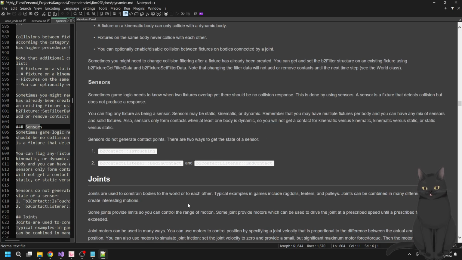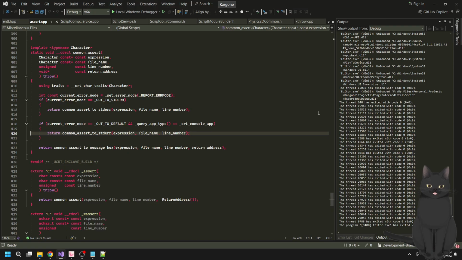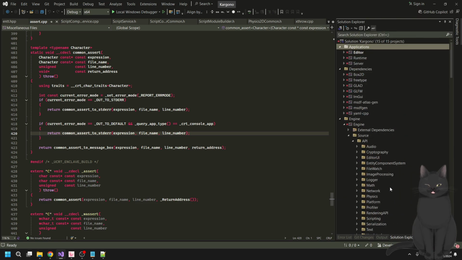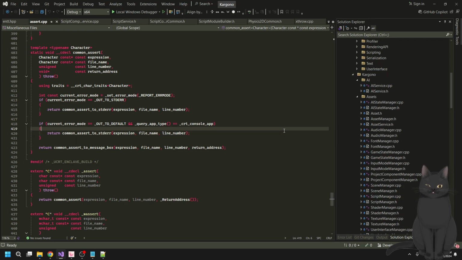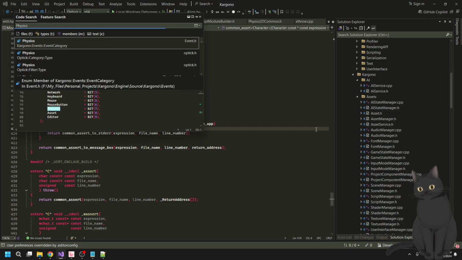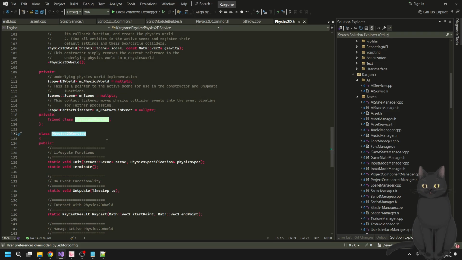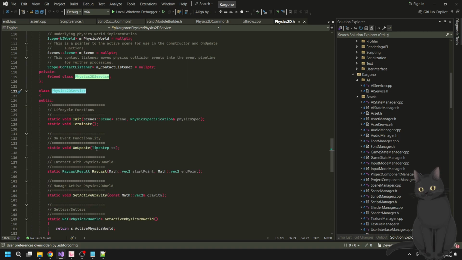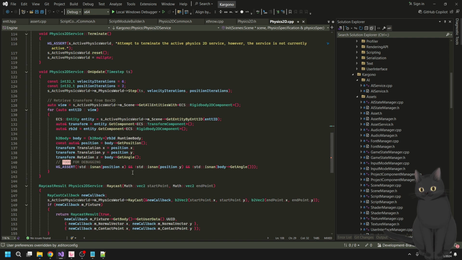Okay, so it looks like you can flag things as a sensor. So let me go see. It doesn't tell me how to do that, but it says that I can do that. So let me go look into the API and see what's up with that. Because if that's true, that actually should be pretty easy. So let me head over here. Physics 2D service. There we go. And let's head over into wherever we do init, and we set a bunch of information for each one.